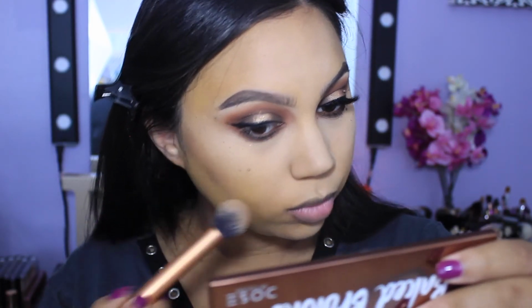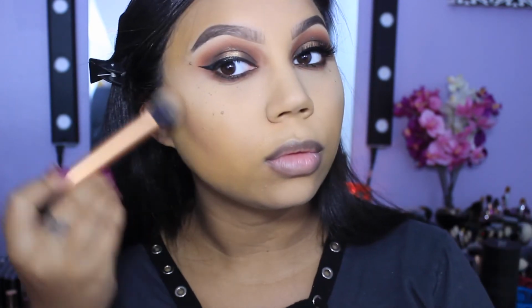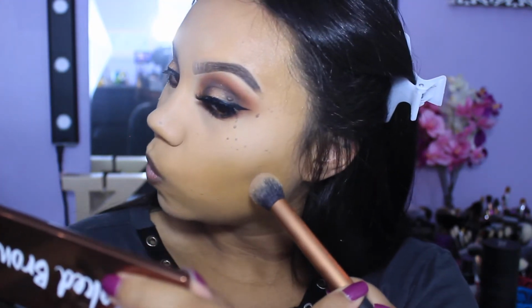I applied one, of course, because the other one is still getting tacky. And while the other one gets tacky, I'm going to contour. I'm using my Makeup Geek contour powder in Half Hearted, which is warm medium. And I'm using my Real Techniques contour brush, which I have been loving recently.